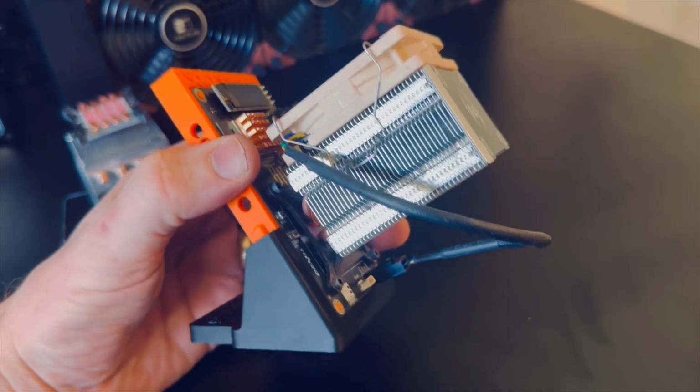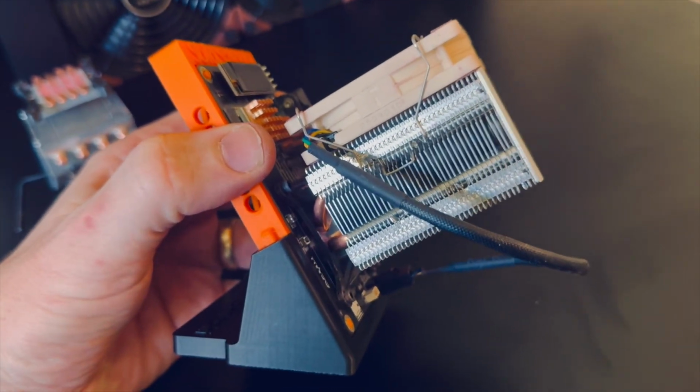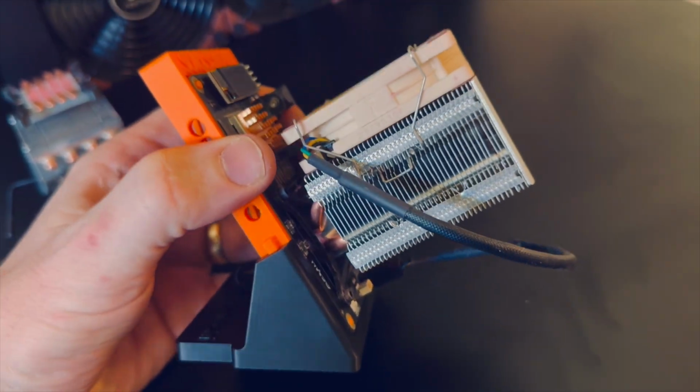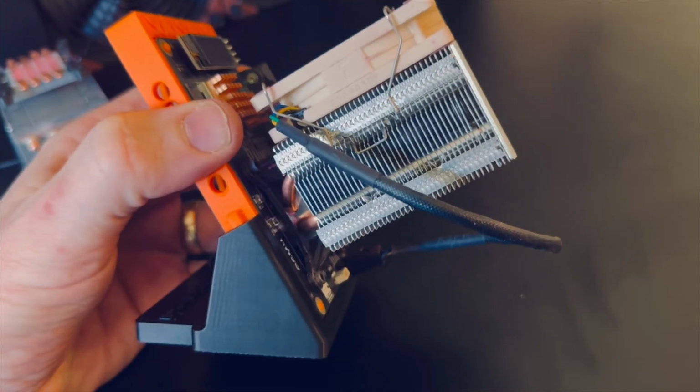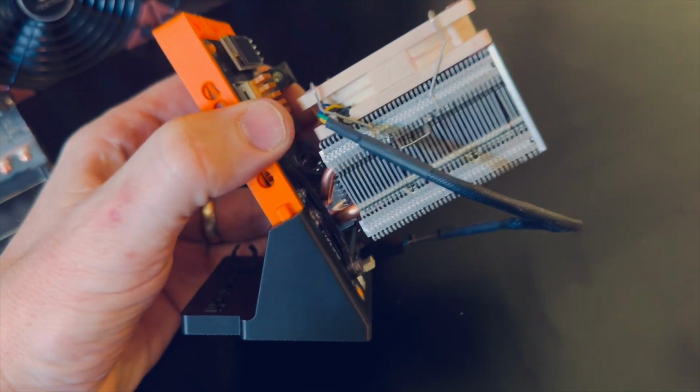So let's plug this thing in, let's get some numbers, and let's see how she performs. Okay, so this thing overheats every single time. Now, my plan here was to plug it in, let it ramp up at 675, 1250, and let it stabilize a little bit. But before it does that, it just overheats, it throws a power fault, and then it shuts itself down. So, I don't know what to do.